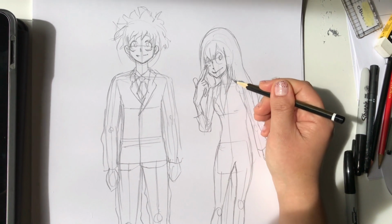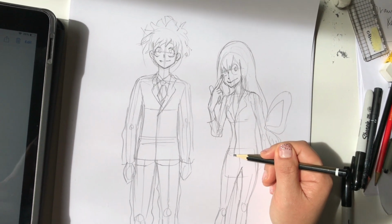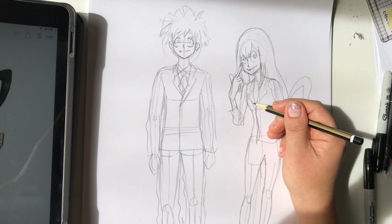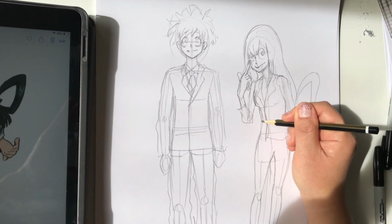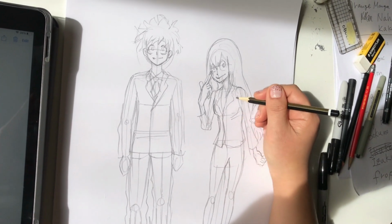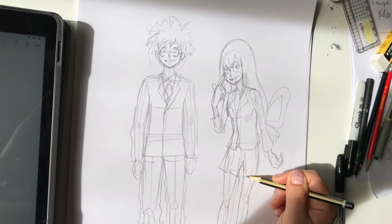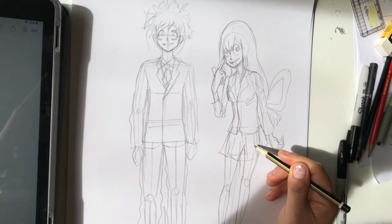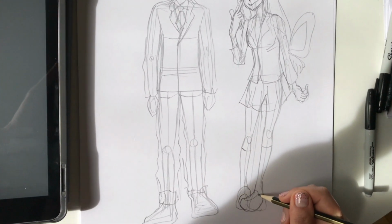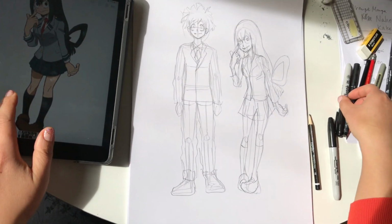How long has this filming been so far? 9 minutes. Gosh. Well, it's 2 characters, and also this is 2 whole bodies. That is taking quite a long time. But I hope I can get to the inking stage quite quickly. And then the skirt. Something like that. And then finally like that. So okay, it's a bit premature, but I think it's time to move on to the inking.